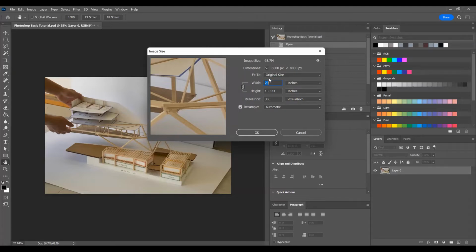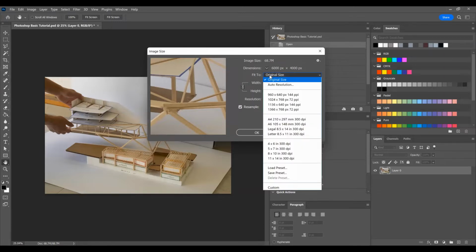Currently, this is set to a fit of the original size of the image at a resolution of 300 ppi. If I were to change this, it refers back to the resolution as well as the dimension of my image, right? Again, my image is currently at the original size. But if I were to set it to one of the presets that Photoshop gives me for the DPI, or PPI in this case, you can see that this PPI has a specific size that it will show you at, right?